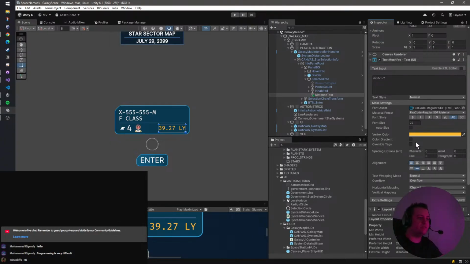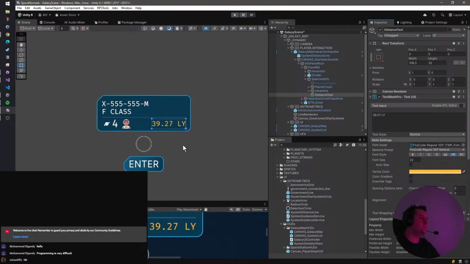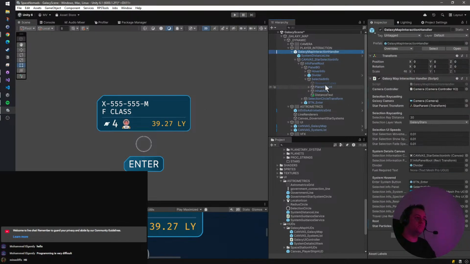Might just have to live with that for now. Oh no. That's the distance. We also want the fuel, which I haven't calculated yet.